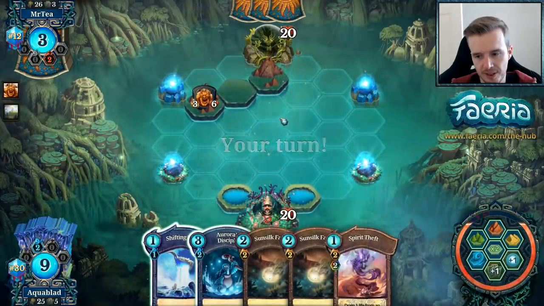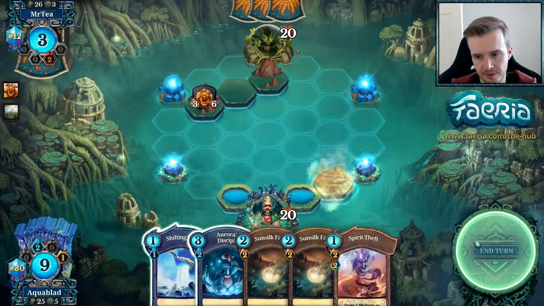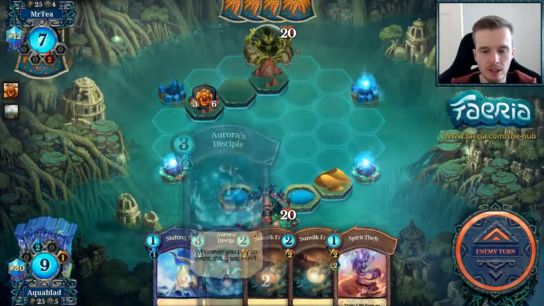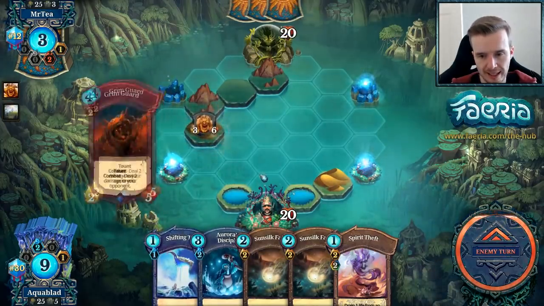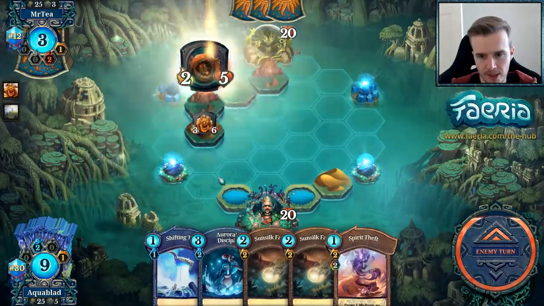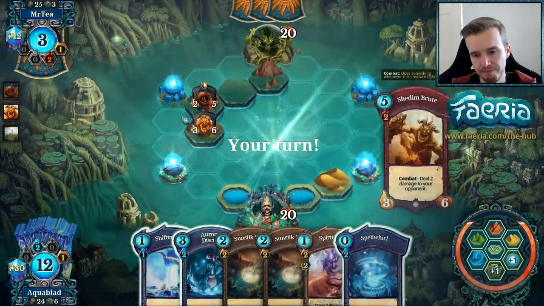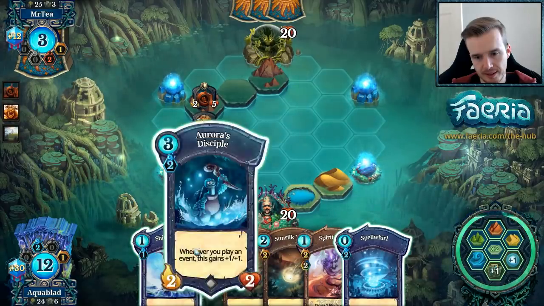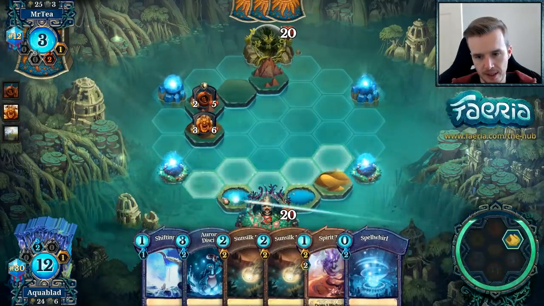Spirit Theft. We can stick a Sunsilk on the right side now to double collect next turn. Hopefully, I'm hoping to pick up a Spell Wheel or something, just a way to start collecting. Green Guard. So lots of burny creatures coming. All right. So the matchup is a little different now. We can take our Desert.